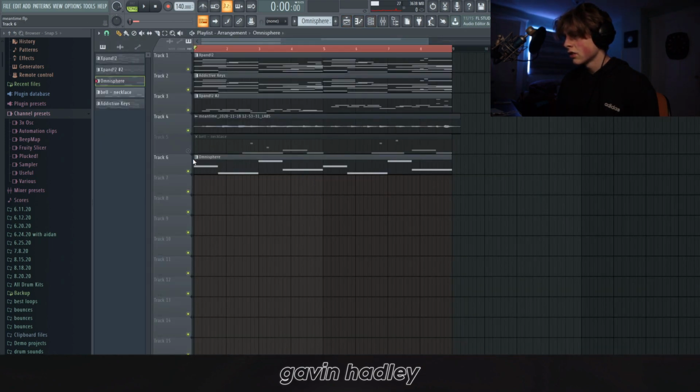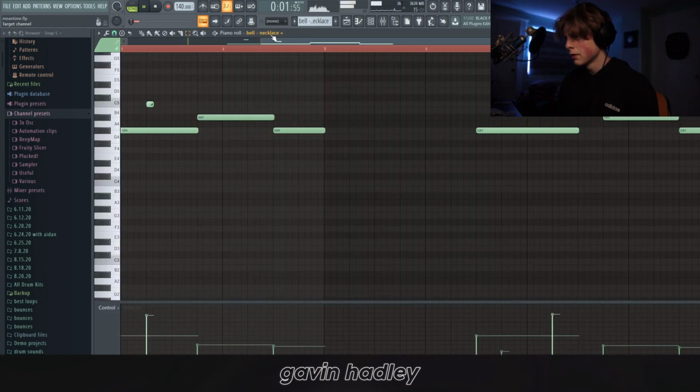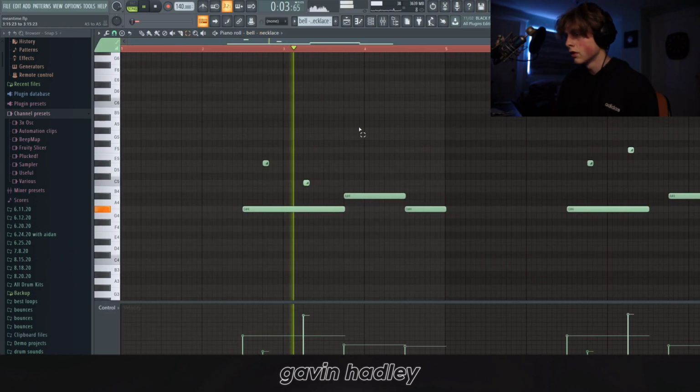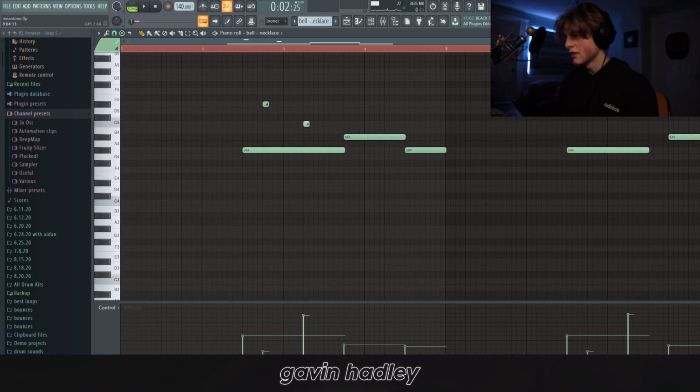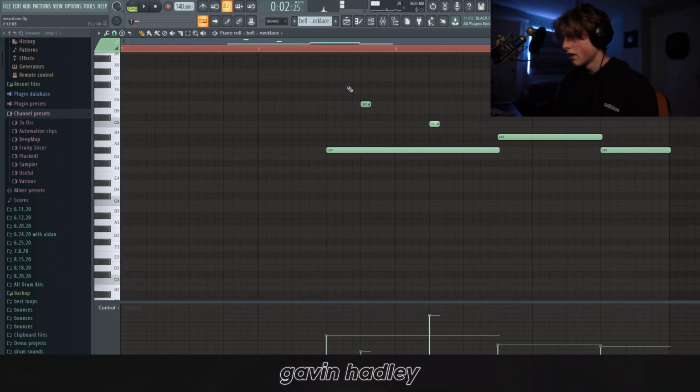And then after that, there's only one more sound. It's just this bell counter melody. Super simple, but it goes a really long way. So I picked out a couple notes that I like. Super simple pattern, as you can see, but then these slides go a really long way. These introduce a bunch of new notes into the melody that weren't really there, because it's a slide.